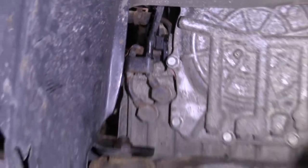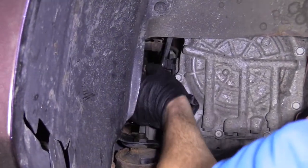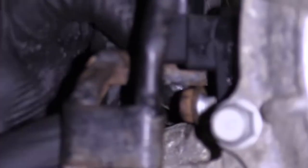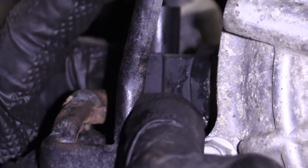I'm gonna take my bolt. See if I can get it weaseled in there. If I could just get my fingers in there. Come in like this. And that's a no. Getting it started is the hardest part. Once it's already going, we can grab it with the wrench, you know?